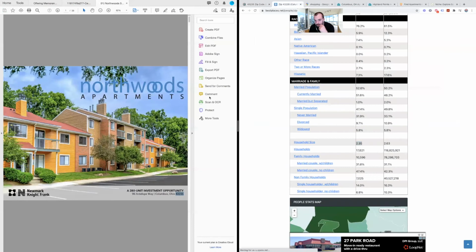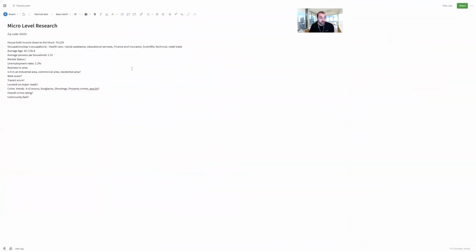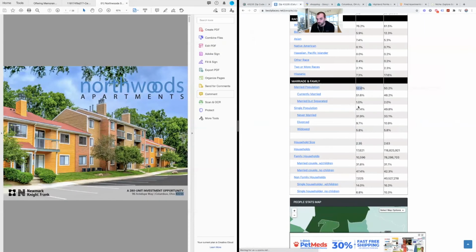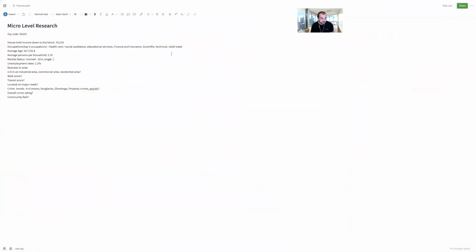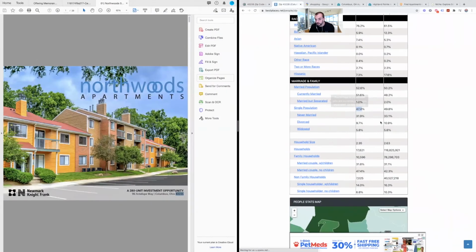Marital status, this is where this will come in. We got married population, 52%. Single is obviously 47. So a little bit more married, which probably fits into that household size.